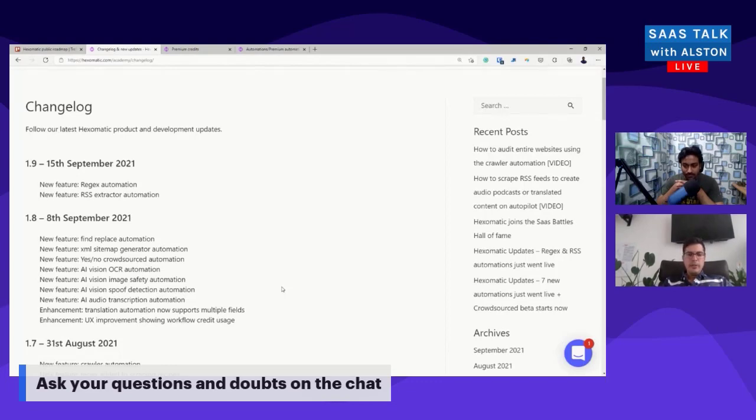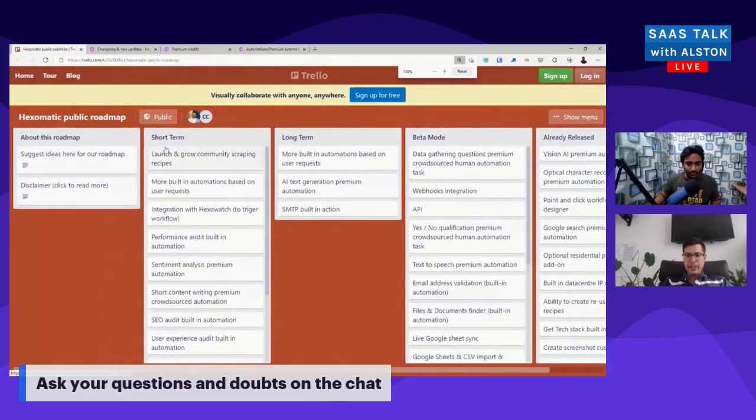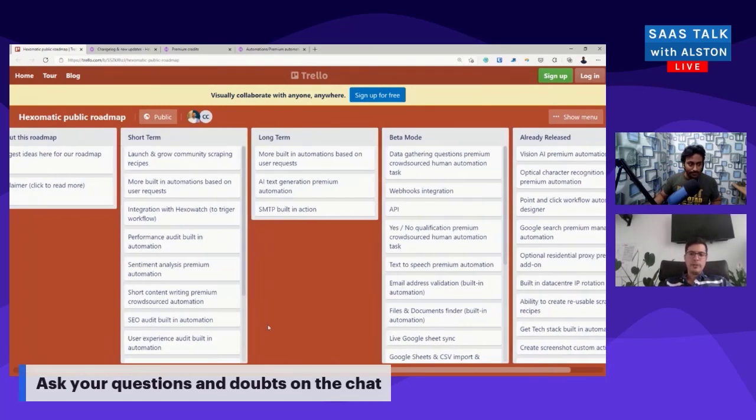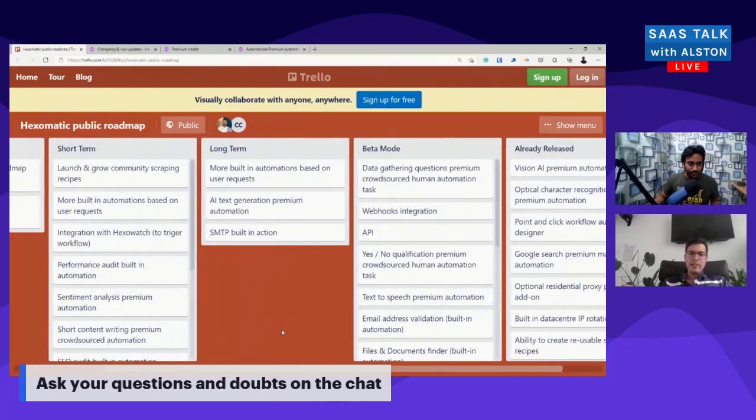So a lot of the things we're working on involve bringing more auditing powers inside Hexomatic. For example, right now we can do spelling and grammar checks, check for broken links, and get SEO meta tags on pages, and you can use this inside your workflow on top of other data.